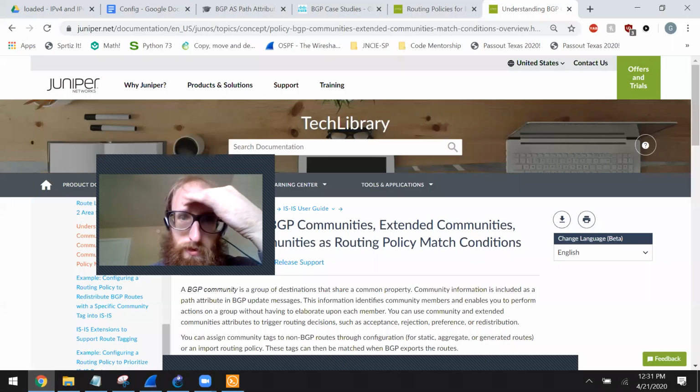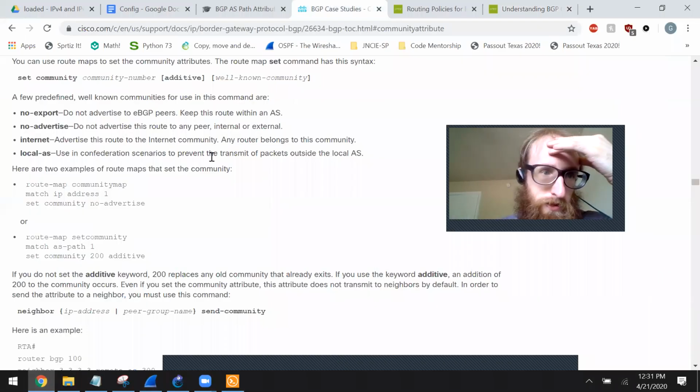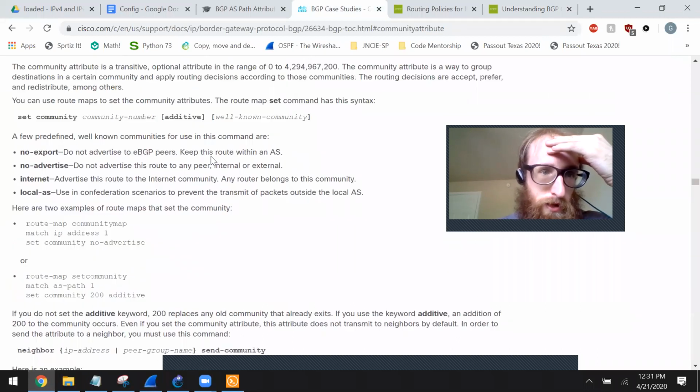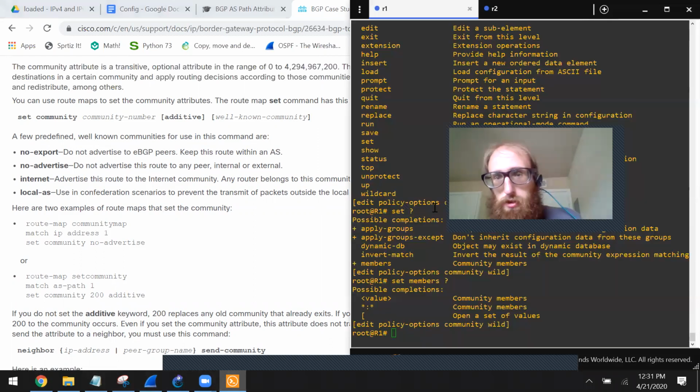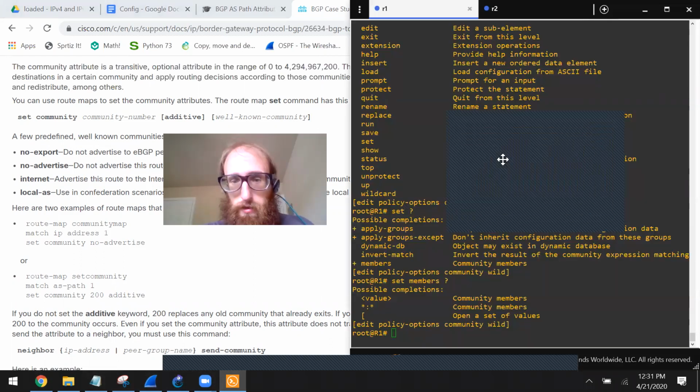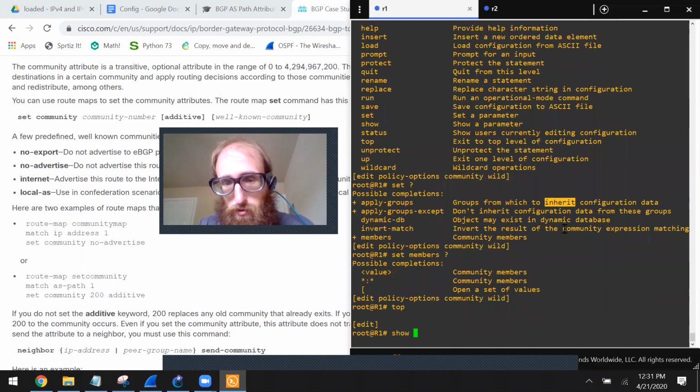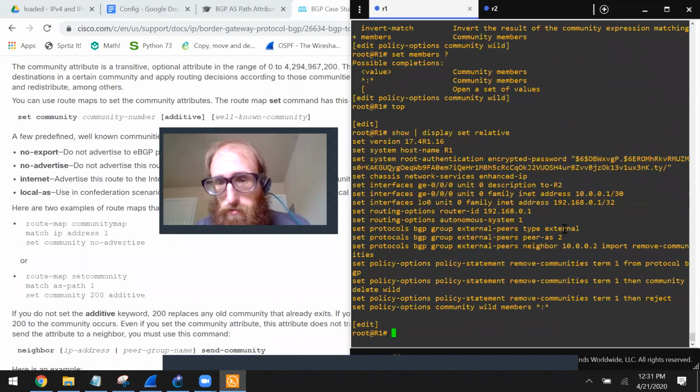I mean, it's a different device. This is Juniper. This is Cisco, and they're doing route mapping here. So this is going to be a different equivalent section. It's going to be in the, let's see, our top show pipe display set relative.